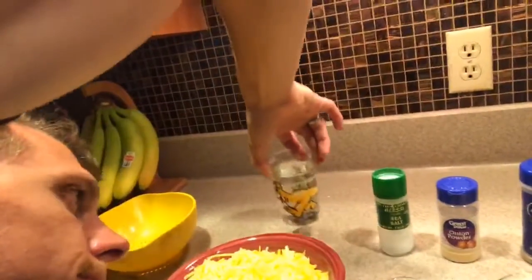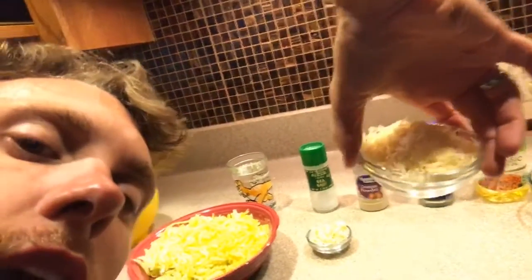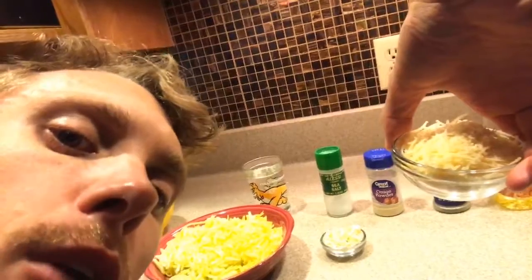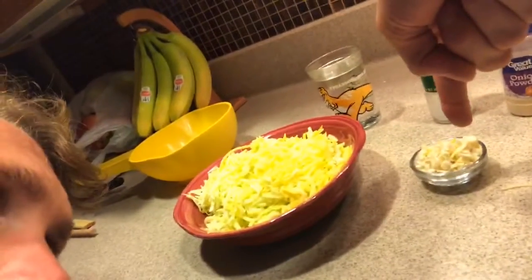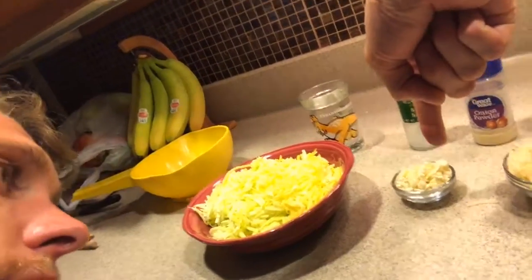So pretty. Then you're going to need about a 1/3 cup or so of grated Parmesan cheese. You could use other cheese if you like. We're using grated Parmesan. We got 4 cloves of garlic, all chopped up, minced up, and that is 2 yellow squash.